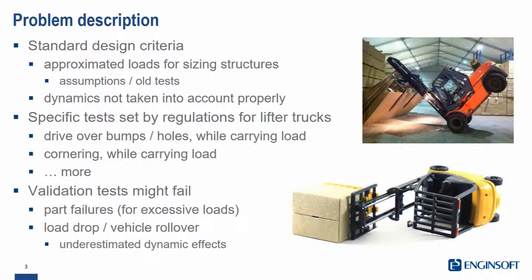Thinking about this type of product — the forklift trucks — they have very common problems, as you can expect. They can tilt, they can roll on the side, and there are a number of tests set by regulation. In the normal design process, Toyota — and I believe any other company making this kind of product — has to design the product to pass all the tests. Unfortunately, the tests are done at the end of the design process when you have a physical prototype. Sometimes they use similar or existing vehicles, but you are never sure that the new product you are designing will pass the test, because differences count, especially in dynamics where nonlinear properties are always very important.